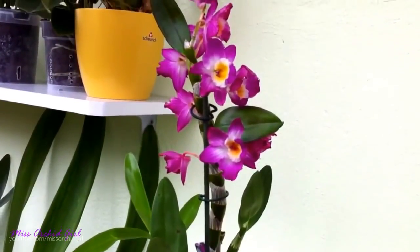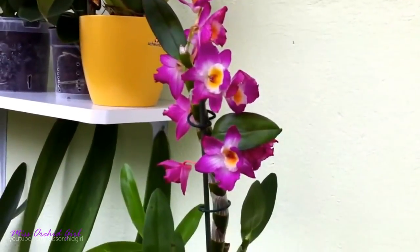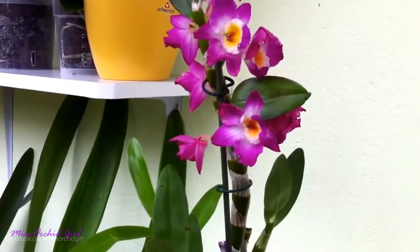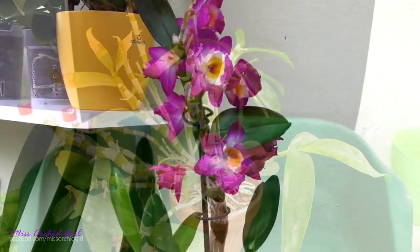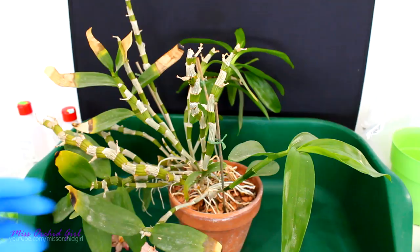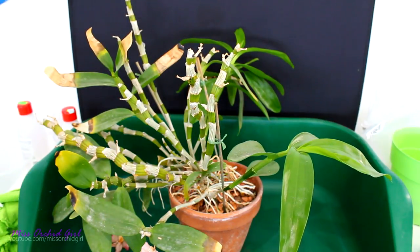Just so you can see how this guy used to look and his evolution over time. It used to have, if I'm not mistaken, one single mature cane and that was about it. And if you can get past the cringiness of my first videos, it's nice to observe how he used to look and the changes over the past four years. Nobilees are great orchids — very hardy, very not demanding. However, they have one major drawback especially during summertime: they require tons and tons of water. This is their growing period, and new canes are produced with new leaves which need tremendous amounts of water and nutrients to develop in order to get a spectacular bloom.